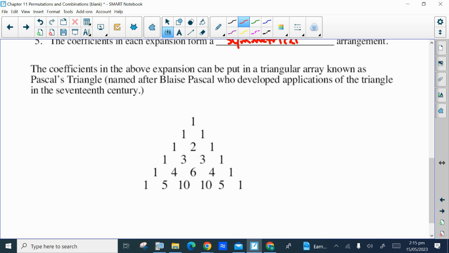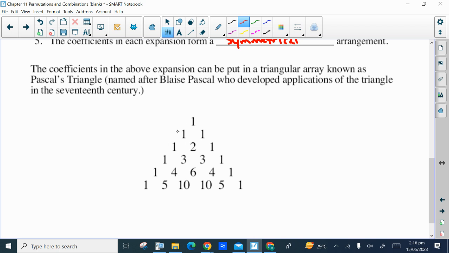Okay, so this is Pascal's triangle, and this can be used to find those coefficients. And there is a pattern here, right? It's not just getting them from the coefficients after the expansion. You can get the coefficients first. There's a pattern here. Each row starts with a 1 and ends with a 1. That's true of the first row. That's true of the second. It's true of all of them, right?